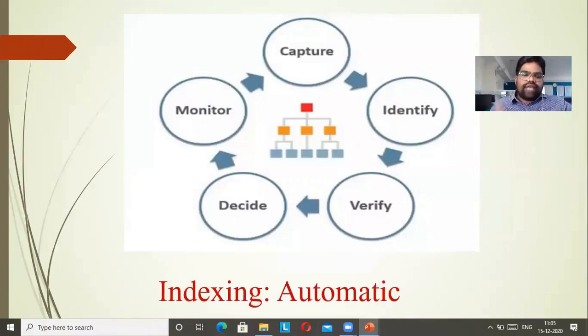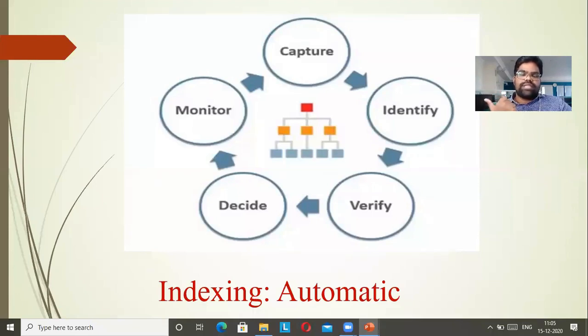In indexing, we have two concepts. The first is human indexers, and the other is automatic indexers. Automatic indexing is done by the system. The software tool captures the indexing, identifies the index terms, verifies them and decides the locations of the documents.